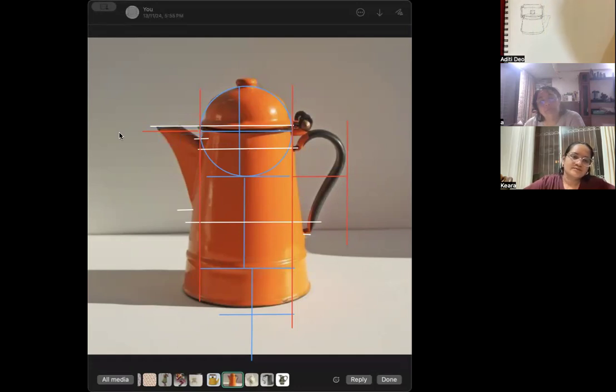Now we can, if we really want to nerd out on this, keep splitting this further and further into halves and thirds to get the exact measurement of where each point should go.